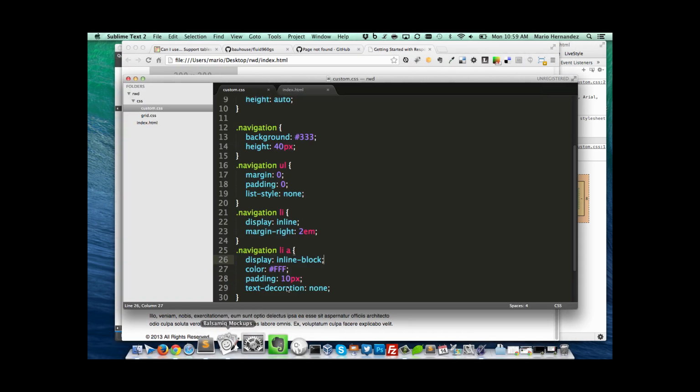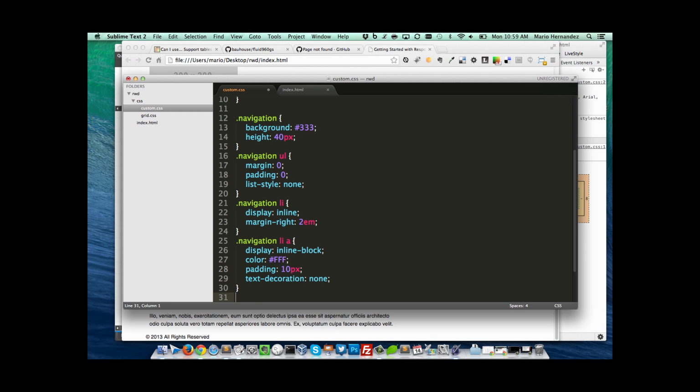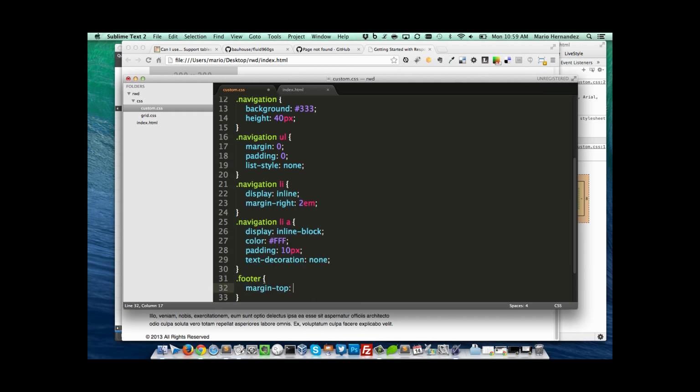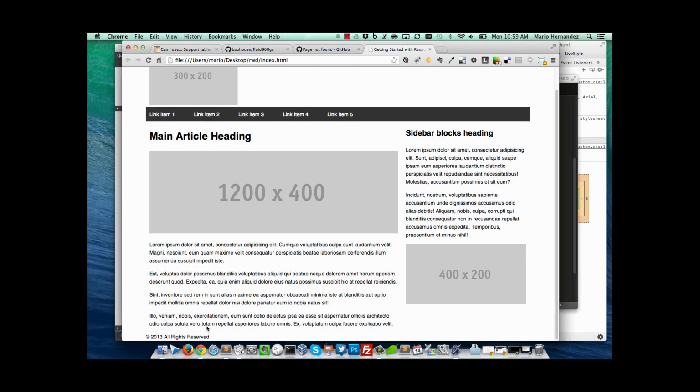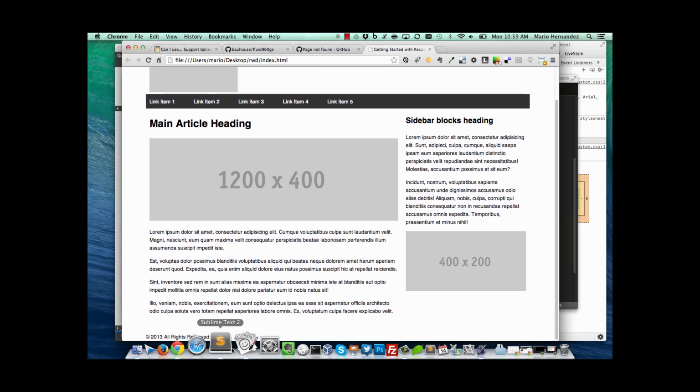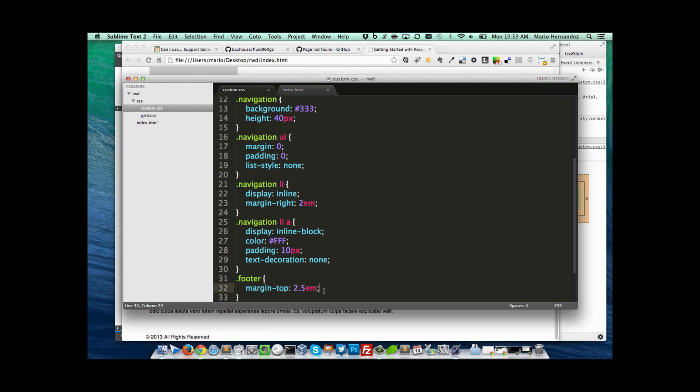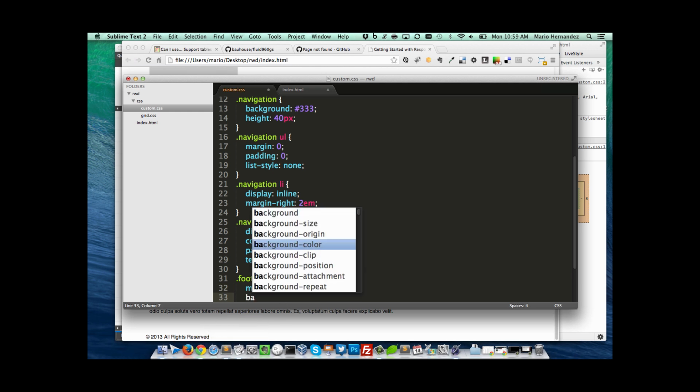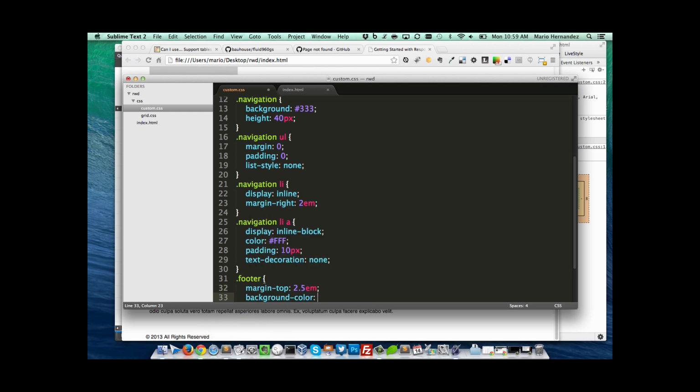Our footer, I'm going to give a little margin to our footer. Margin top, say 25 pixel. Let's do 2.5 EMs. There it is. And background. I'm going to do the same thing as I did for the navigation, same background color.